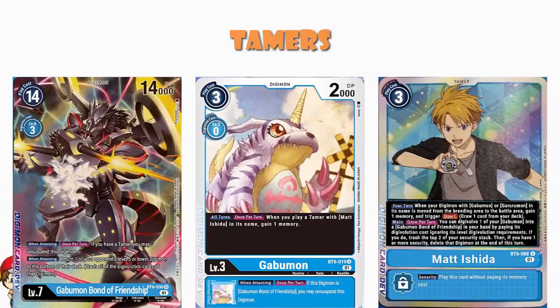Oh. So, when you're bringing out this Gabumon Bond of Friendship, it's not some big thing. We don't have the level 5s and 6s to Digivolve this up normally. We're only getting it into play using Matt Ishida, and that means giving up 2 security, and then if you've got security, you lose it at the end of your turn. But this is a kind of, you pop along with your little Digimon. You can play this like Rookie Rush.